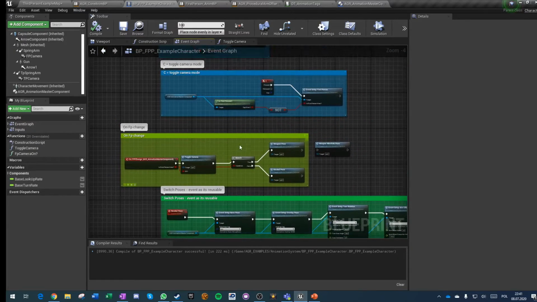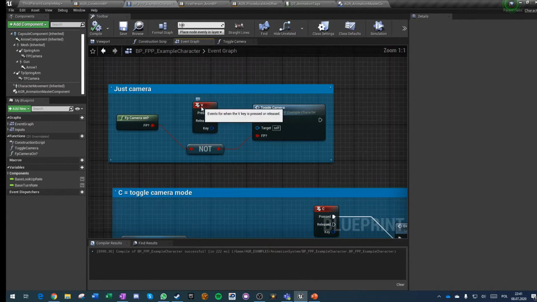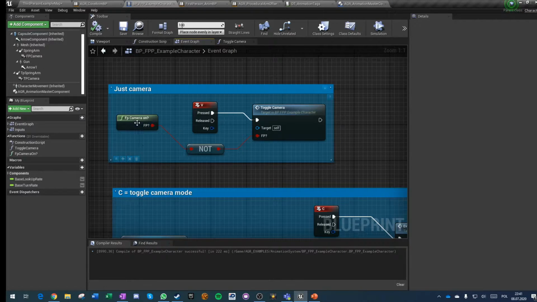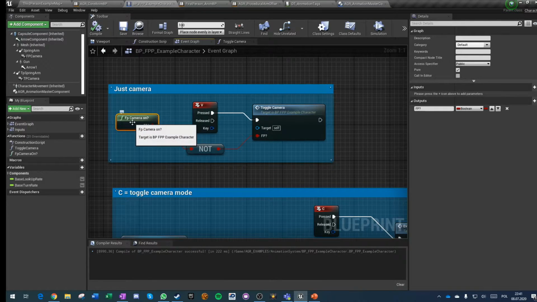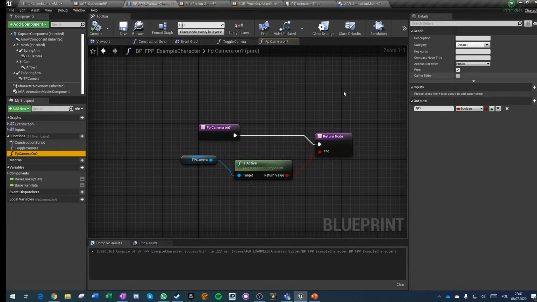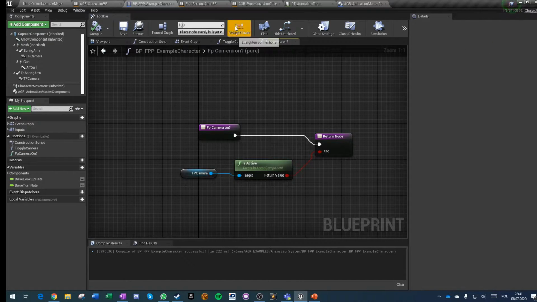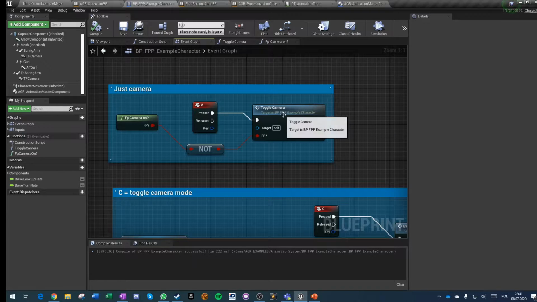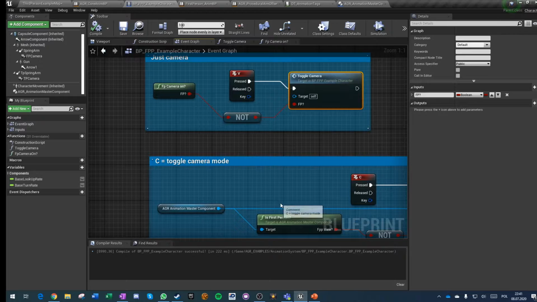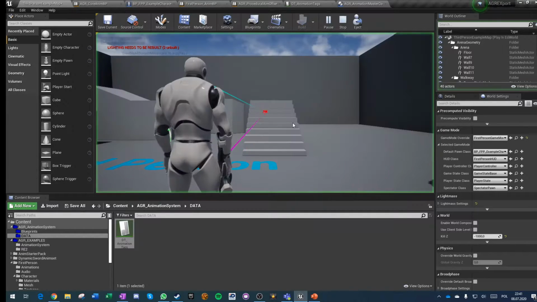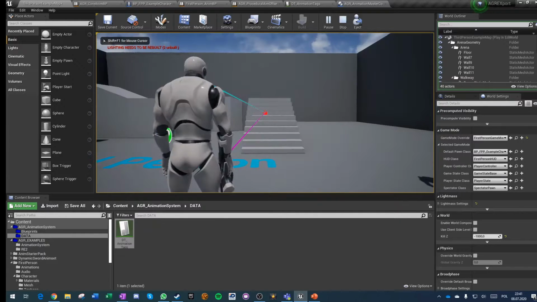Now, just for debugging purposes, I also added an extra event on V, which is just toggling the camera, and it is checking if we have first-person camera on, which is a pure function here directly on the character, and it's just checking what's the active state of the first-person camera. So we are again doing a toggle like we did here, except if we read this value, it will not change on toggle, but if we read this value, we'll know to change camera. So on V, we are changing camera every time I trigger it.